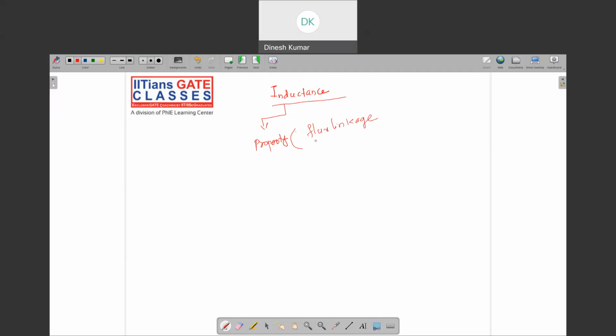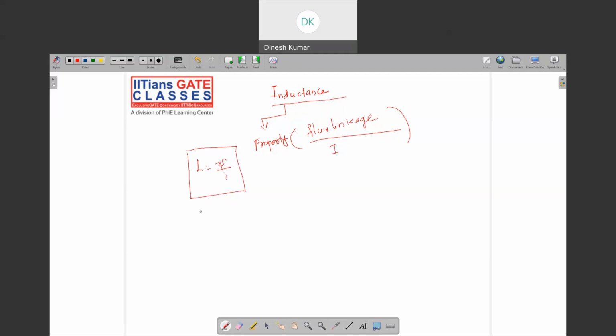For any body, if we give some current, then the ratio of how much flux it produces to the current, the flux linkage divided by the current, basically gives the inductance. So we can write inductance L equal to psi by I, where psi is the total flux linkage and I is the current. Another way to say it is that it is the property of a thing which produces flux, the ratio of flux linkage to current, and that is known as the inductance.